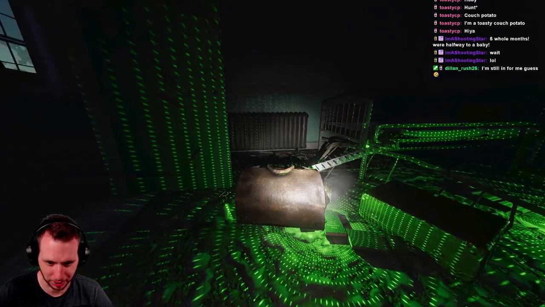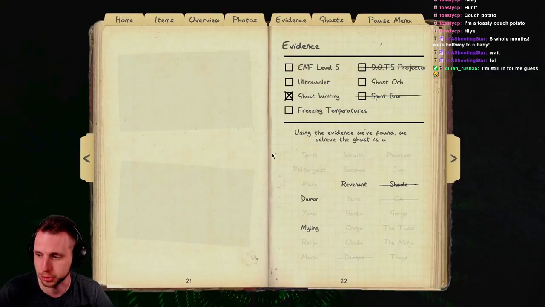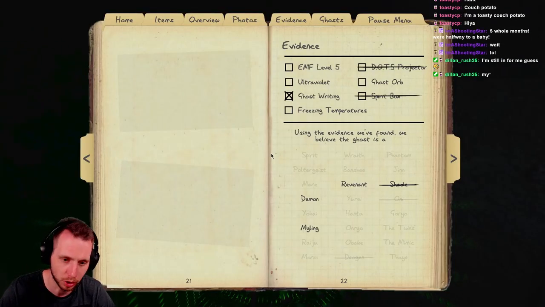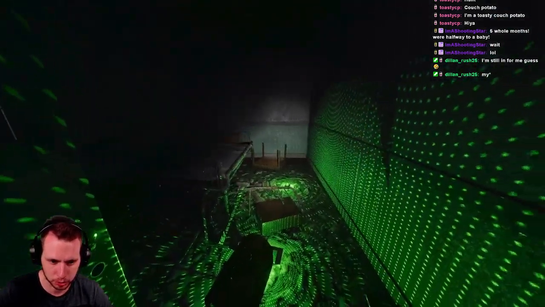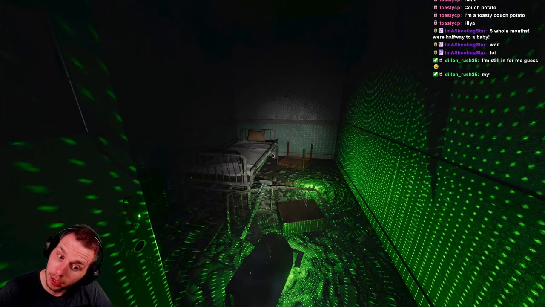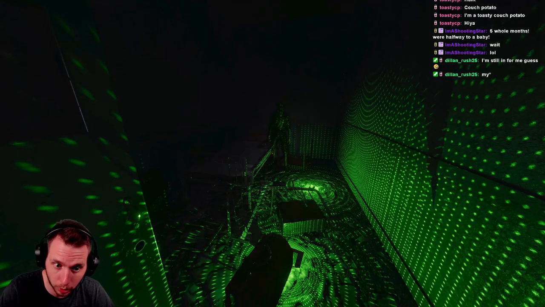I'm still in for my guess. Yes, you are. But the problem is your sanity drain is so slow on this challenge that unless the ghost just spams ghost events, but it could be if they, hold on a minute. The longer you spend in the ghost room, the more it ages.